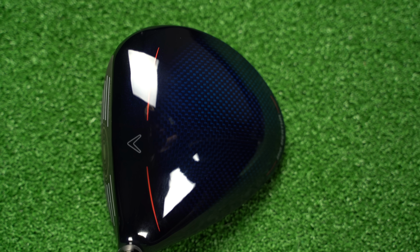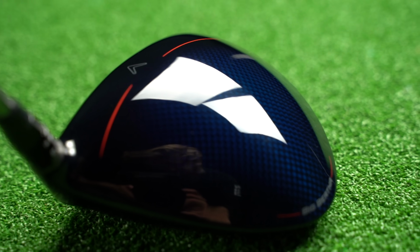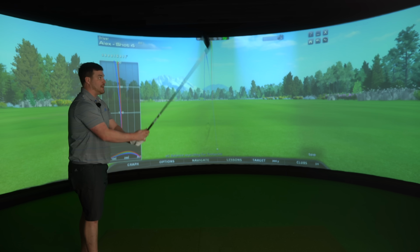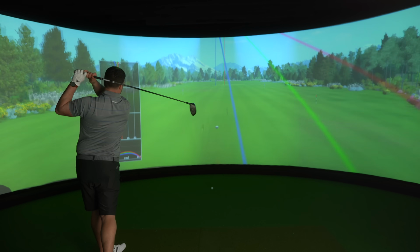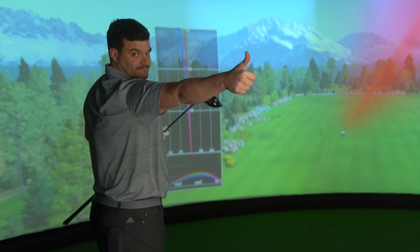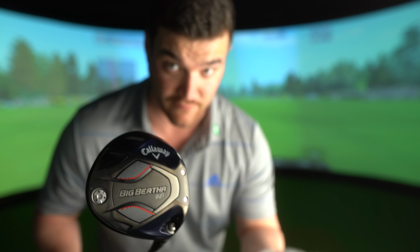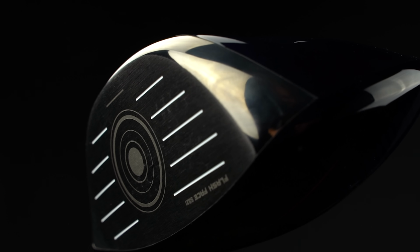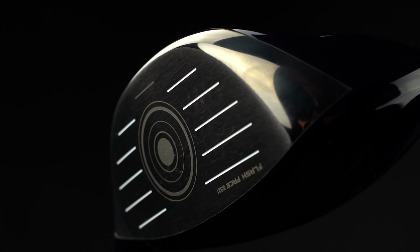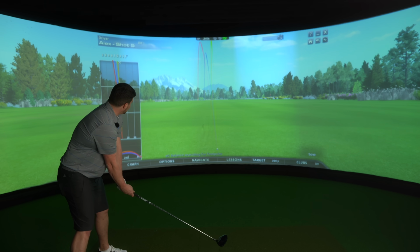I've got to say, one thing is the head shape is quite unusual. It's not rounded, it's quite long front to back, with a bit of a point at the end like a triangle. It's like a golfing Dorito. Feels fantastic. So what's no surprise is the story of this is high launch, low spin, the CG is low and forward. Callaway's AI has been at the face design again with the AI Flash Face SS21, giving that really unique iteration of a face design to improve ball speeds across the entire face.